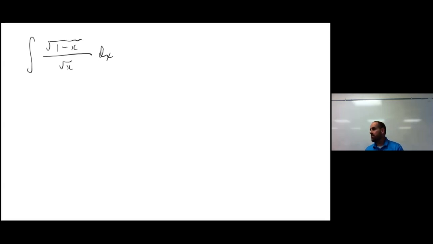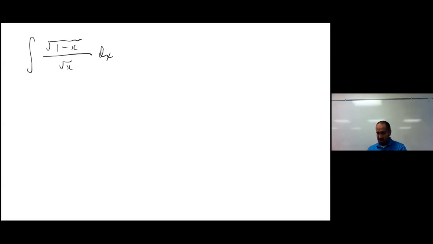Typically, we've had a difference of squares. Like we've had 1 minus x squared under the radical. So before I turn you loose on this, what do you think would be an appropriate trig substitution here to turn it into something that we do know how to deal with? What do you think?